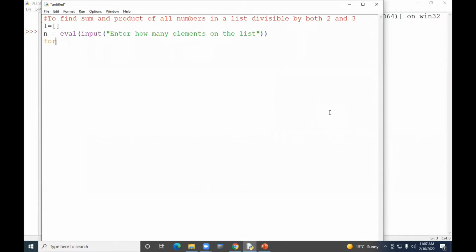Then I can use a for loop, for i in range n. And I can input some value here using a variable x.